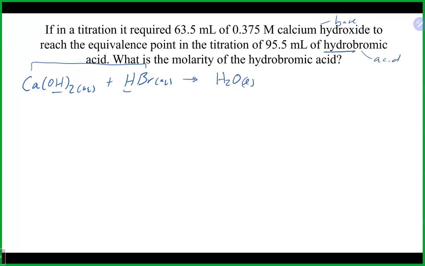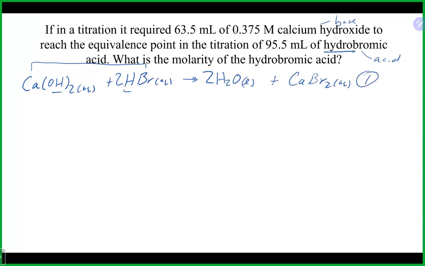Once again, we want to make sure we get the right formula. Calcium being +2 and bromide being -1 means CaBr2 is going to form in this situation. Once again, we have our equation. Now we need to do a little balancing, so maybe a 2 there and also a 2 there. We've got 4 hydrogens on each side, a couple of oxygens on each side, a couple of bromines, and a calcium. So we're good.